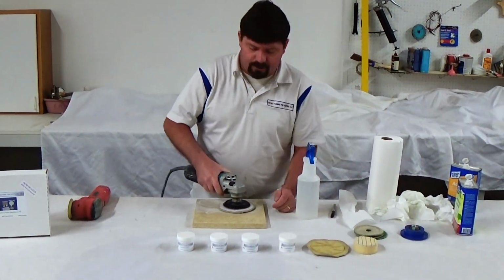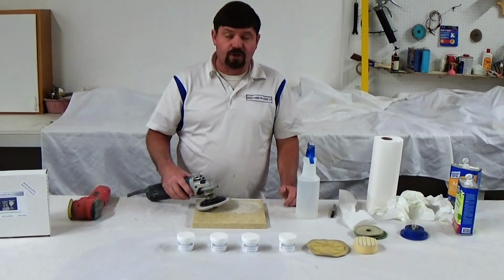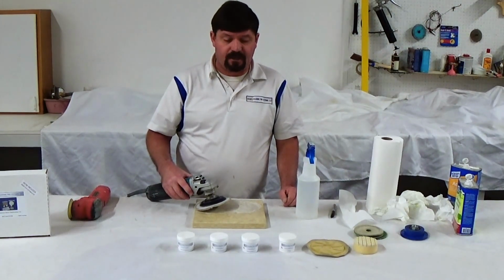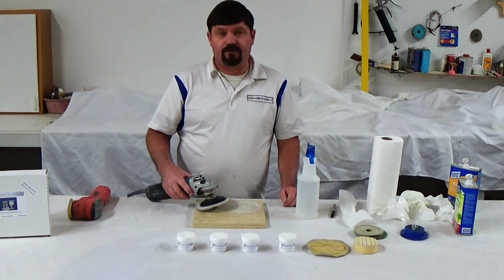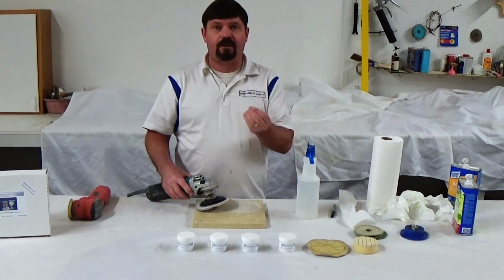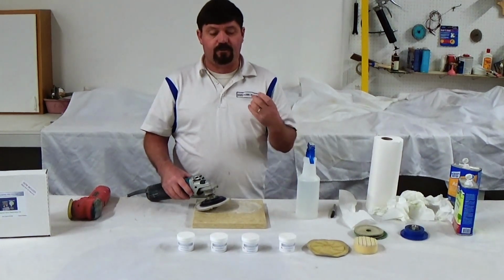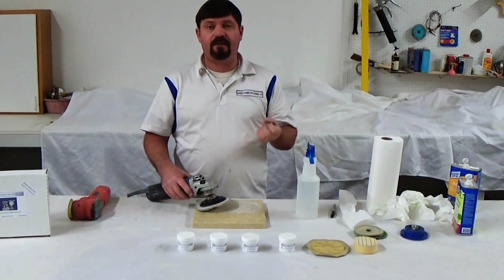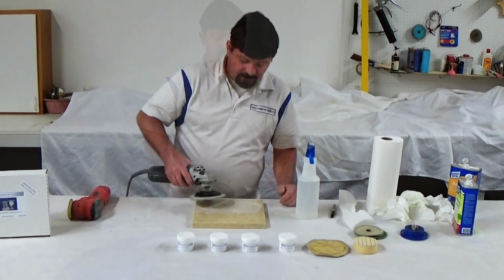Remember, we're using water here. There's no chemicals in these compounds at all. No fluoric acid, no oxalic acids, no densifier. There's nothing in this stuff except it is a true engineered mechanical polish. They were designed to work on anything from a grade 3 to a grade 10 on the Mohs scale.